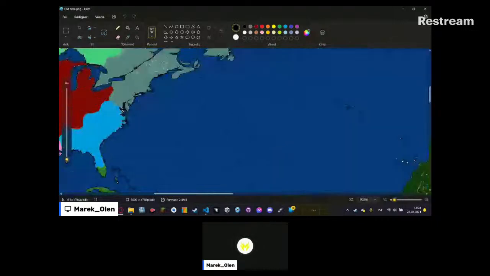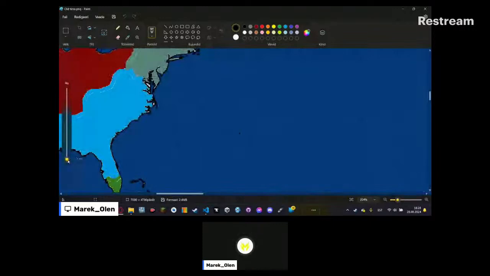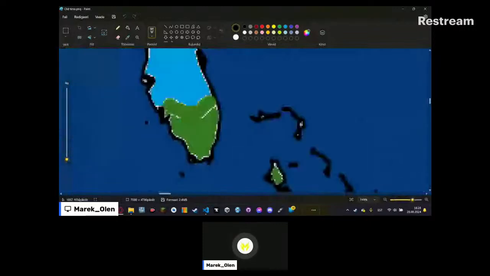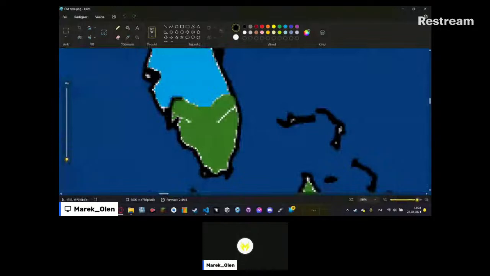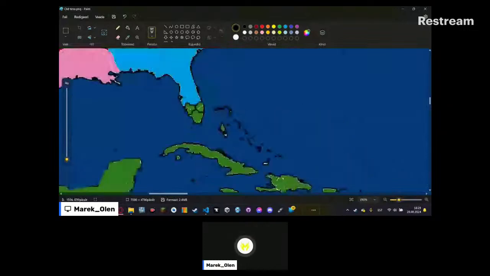Basically, all those regions here, what you guys see, will be shown. This is different region, this is region, that's a region.